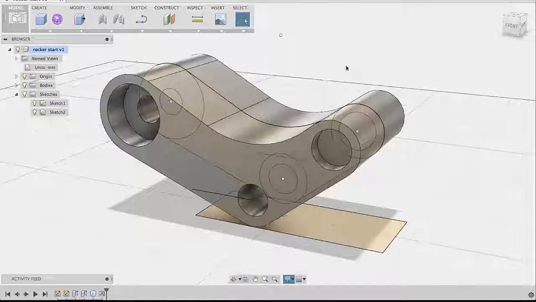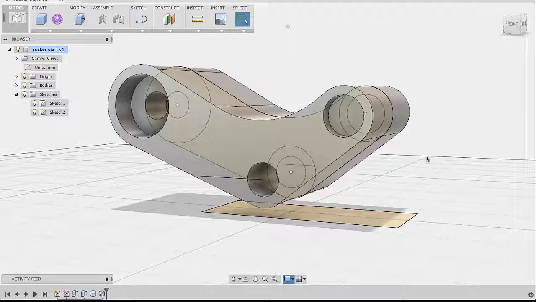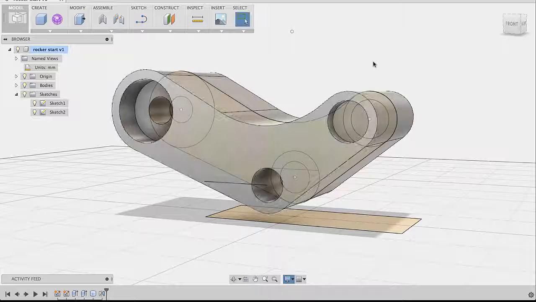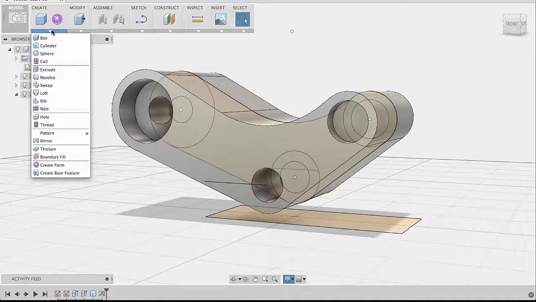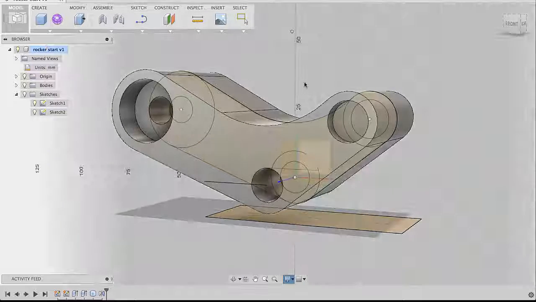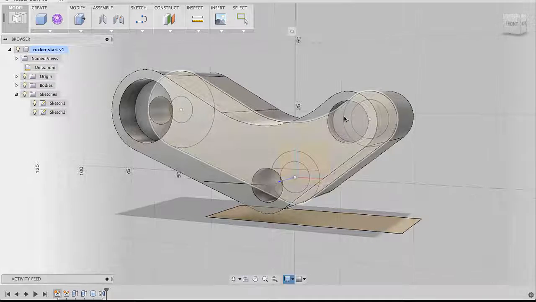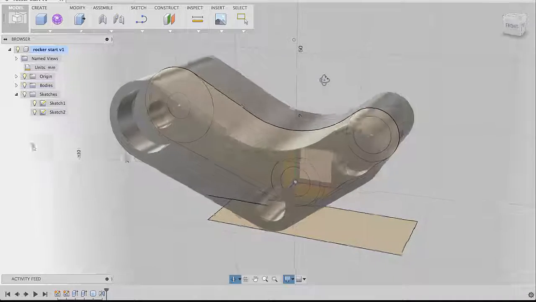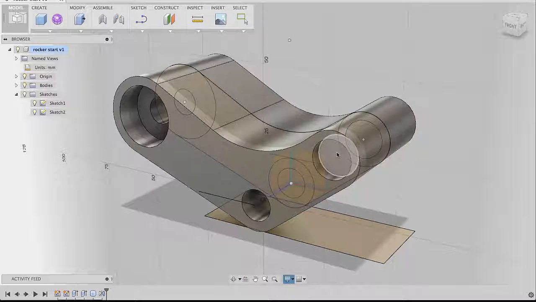So the next thing that we're going to do is make a through hole, punching through this circle profile here. Again, we're going to use the cylinder command, so let's go to create and select cylinder, and now let's select this inner surface of the circle that we want to use, which is here.